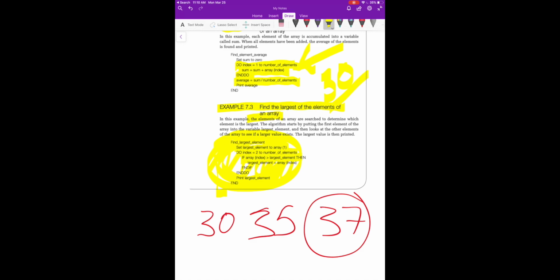An array has homogenized data. Homogenized data means we are taking a set of data that all relate to the same thing. And we can crunch through this in really short order as opposed to relying on a stack of individual variables. So arrays are great.